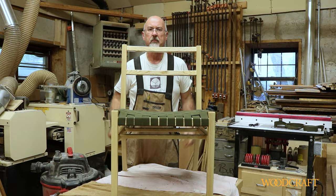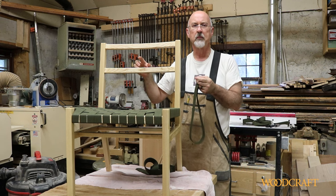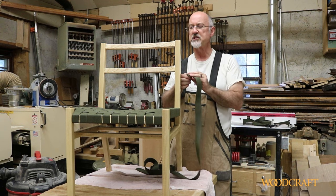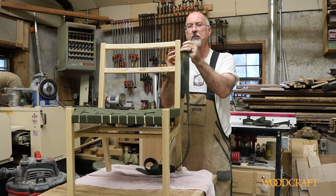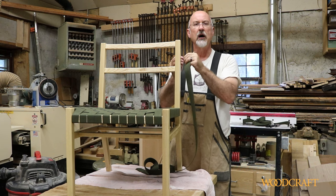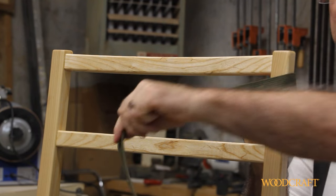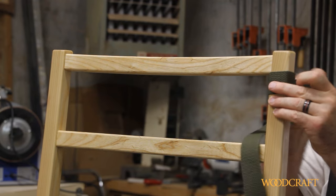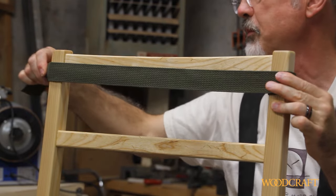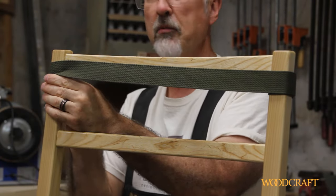We can start on the back. With the seat done, the next thing we need to do is add the pieces for the back. I'm going to start with the side-to-side ones — these are going to be the longest ones we cut, because they're going to start on the back of the back. This is actually a little different than what it shows in the magazine; there I started on the side, but after thinking about it I think it's going to look better if it starts on the back. They wrap around, like so, all the way across, and then they wrap around the front and around to the back.